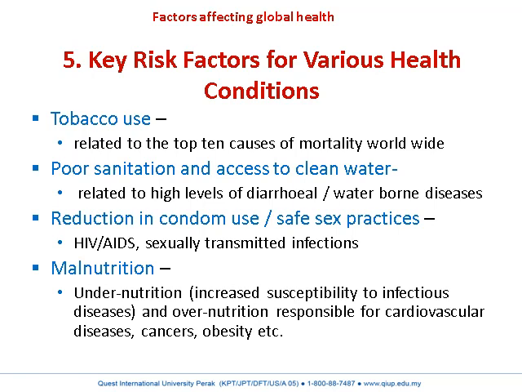These all are key risk factors which can affect global health. Malnutrition. Malnutrition includes undernutrition and overnutrition. Undernutrition can lead to increased susceptibility to infectious diseases, and overnutrition is responsible for cardiovascular disease, cancers, and obesity. Cardiovascular disease occurs because of a high fat diet, overnutrition, high calorie diet.